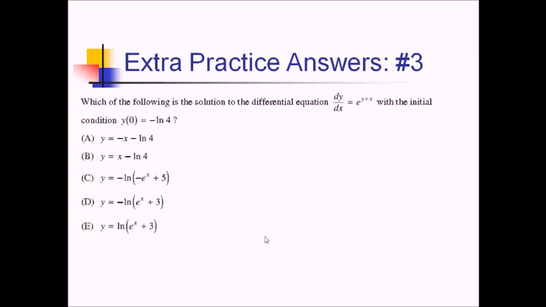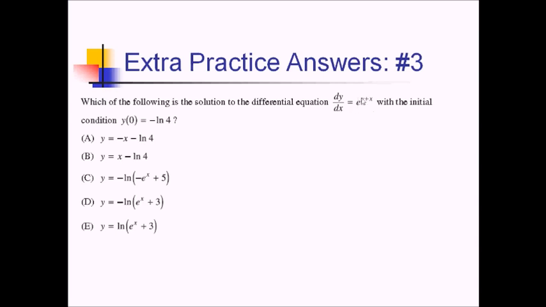For this problem, we're trying to find the particular solution, although they don't say the word particular, to this differential equation with our initial condition down here. So for our first step, I noticed that I've got a y in the differential equation, which means I need to use separation of variables to make this happen. And how can I separate the variables? Because they're both kind of stuck in the exponent here.